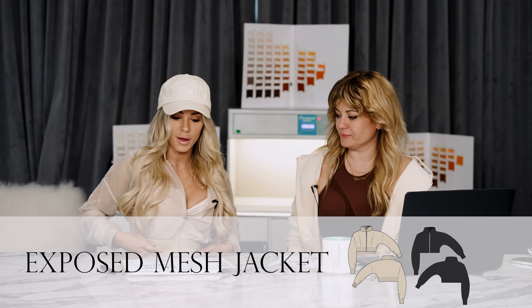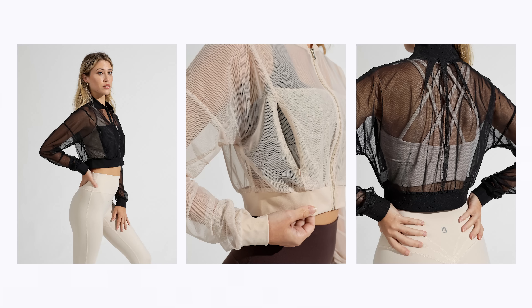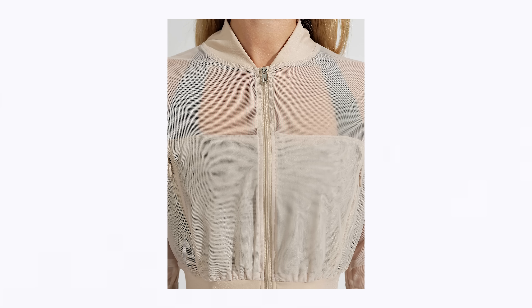Now let's talk about the two jackets we're doing. The first is the exposed mesh jacket, which I am actually wearing. I've been wanting to do this for a very long time. I love this jacket — it's something I would totally wear to the gym as a cover up to get there, do my warm up, then take it off and work out in my bra. The mesh is very comfortable and flowy. We have two pockets in the front: one for easy access, and also because the pocket provides a little bit of modesty in the front area. She's exposed but still covered. Very cute jacket — I have definitely leaked this a few times and people keep asking where it's from.